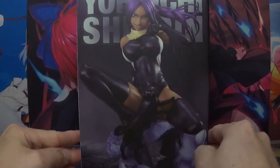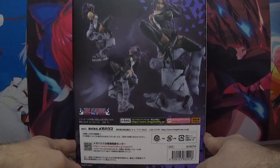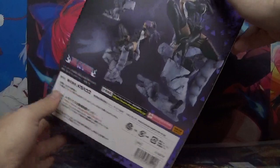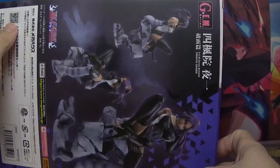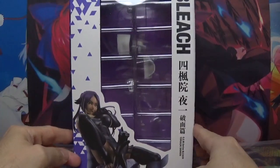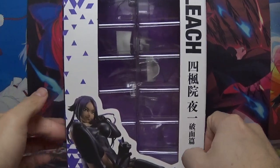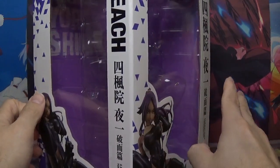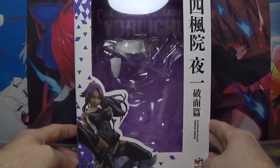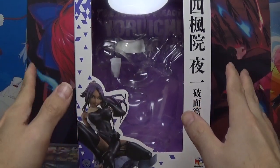Let's just take a quick look at the box art here. Got all the warnings on the bottom, all the lovely art on the back, the window packaging that all anime figures have nowadays, or nearly all, unless they're like super inappropriate. And what I mean by inappropriate, I mean unless it contains adult material.